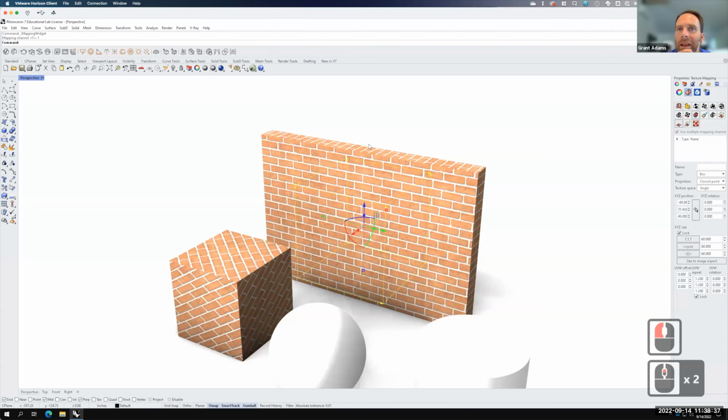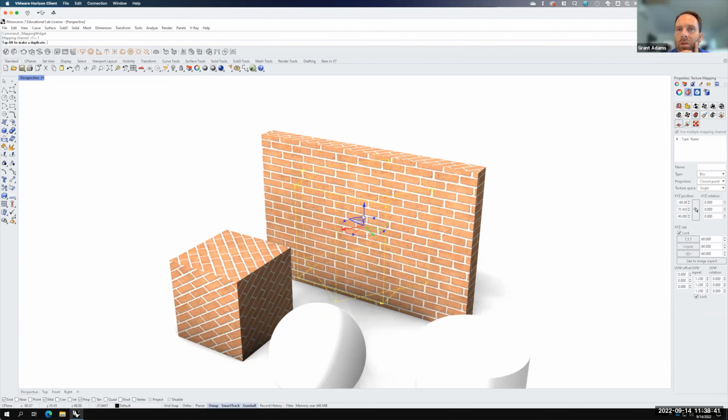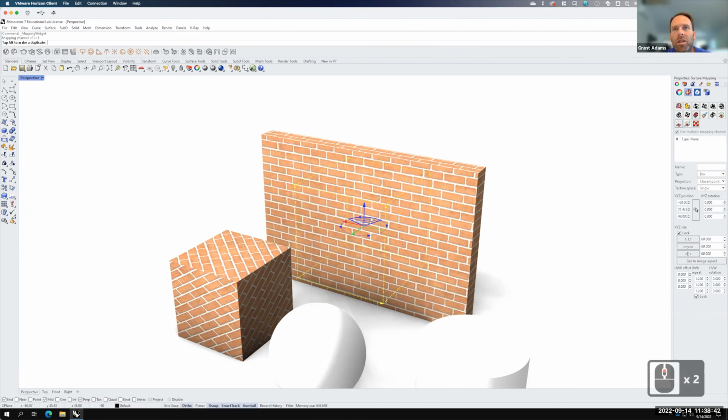So once again, if I wanted to rotate the texture on top, I can click on that blue. I'm going to hold down Shift, and I can get it to jump to the next. And now my texture is applying. Notice, however, that the top of the wall is still kind of having an issue. I can use the up and down arrow to change where the brick is applying to the wall. See how I can raise it up and raise it down?